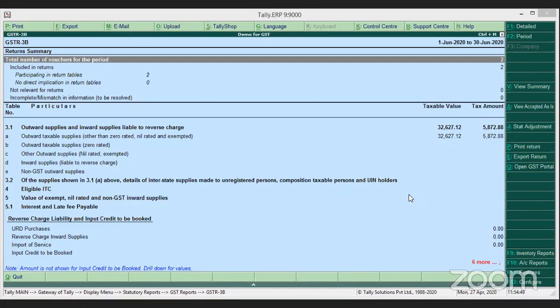So this means that output GST will be paid on advance. Sales entry will be done for full amount and then reversal entry will be done, sir. Yes, ma'am. See, Priyanka madam is asking a doubt. What she is asking is, this means that output GST will be paid in advance. Correct.